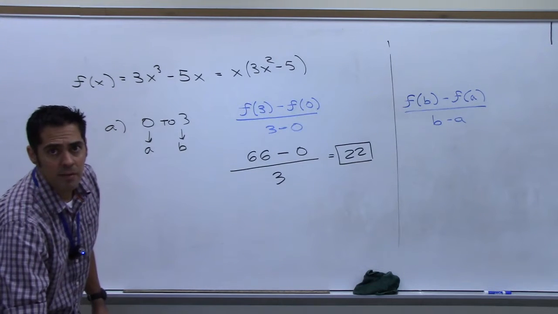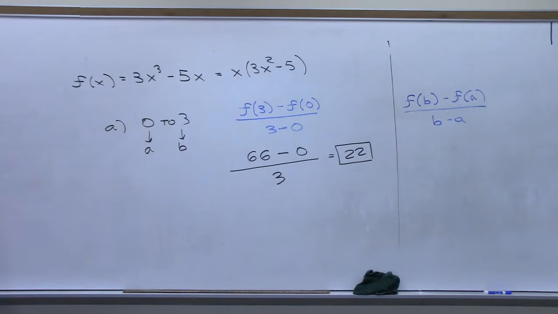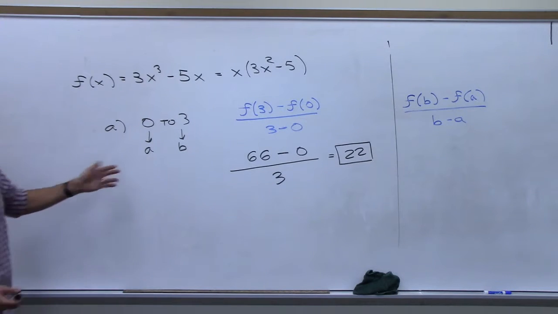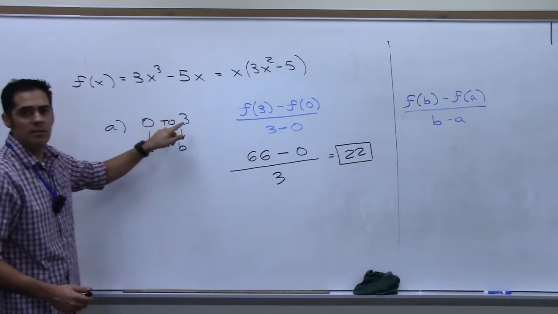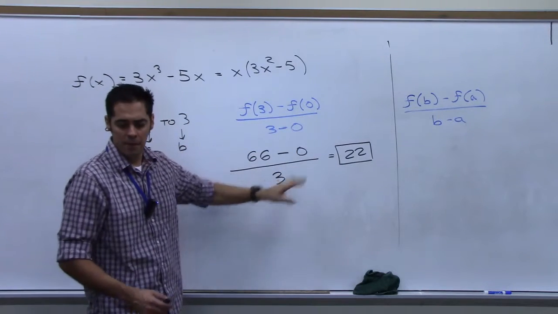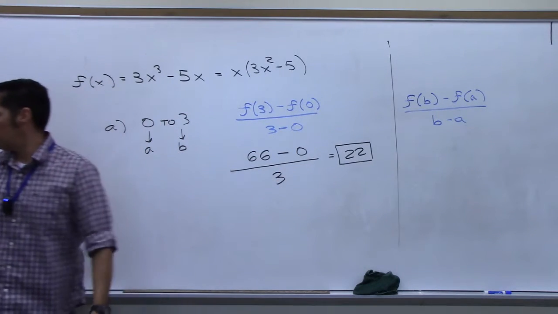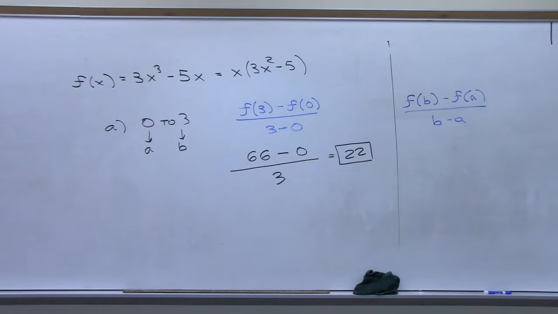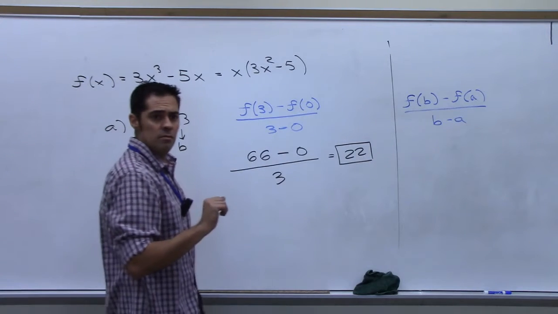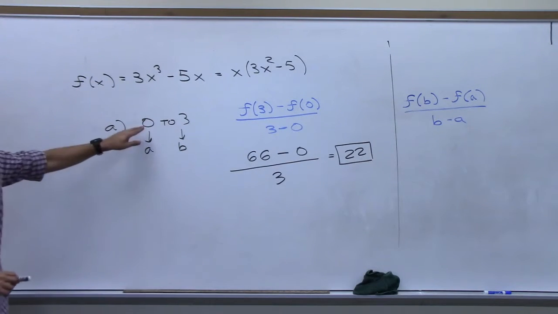Now, what's the next part of this? They want to do it from -1 to 2. So all you would do now is what? Change this -1, 2, and then redo this formula, right? Now, I'm not going to do it, but let's just look at what we would get, okay? I'll tell you what the answer is. We plug in -1 for the first point, which is there, and then the second point, 2. We should get a slope of 4. So is it all right if I let you do that on your own? Plug in -1 and 2.